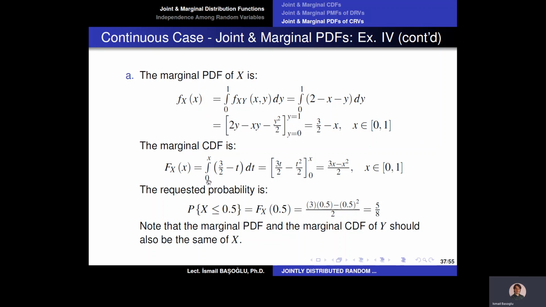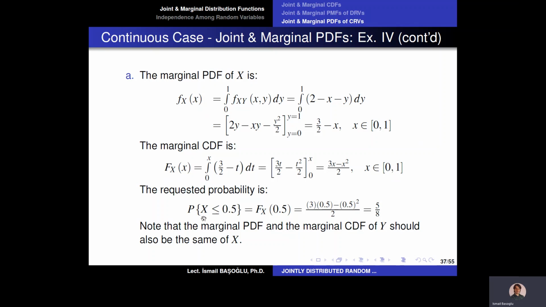This integral is going to be calculated between 0 and x. Instead of minus infinity and x, we can start the lower bound of the integral from 0, because the PDF is basically equal to 0 in the negative region. Once we integrate that integrand, plugging in the upper bound x and lower bound 0, you will get the cumulative distribution function of random variable x, which can help us to calculate any probability defined in this form within the 0-1 interval.